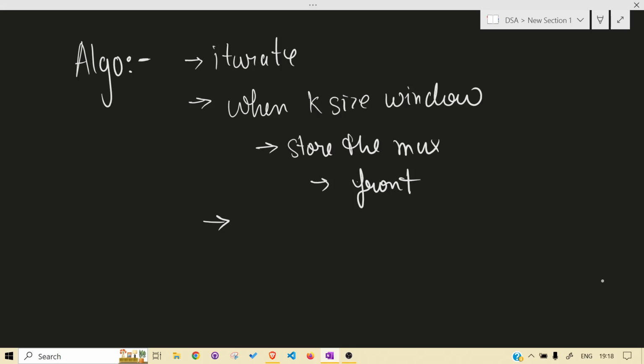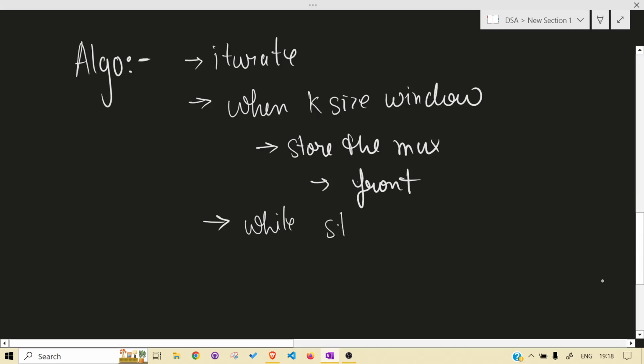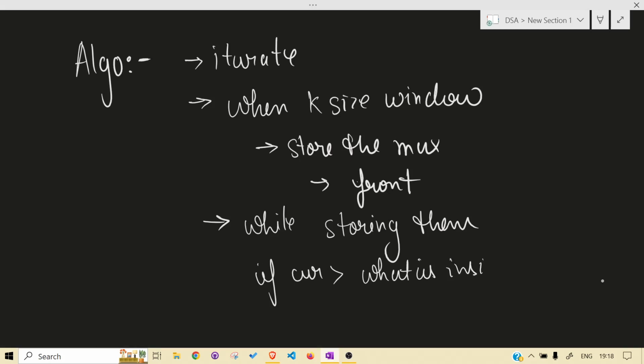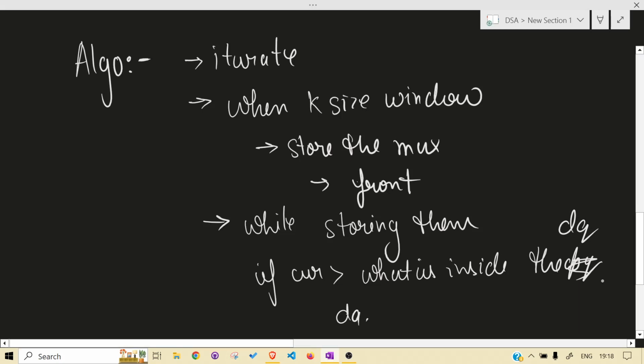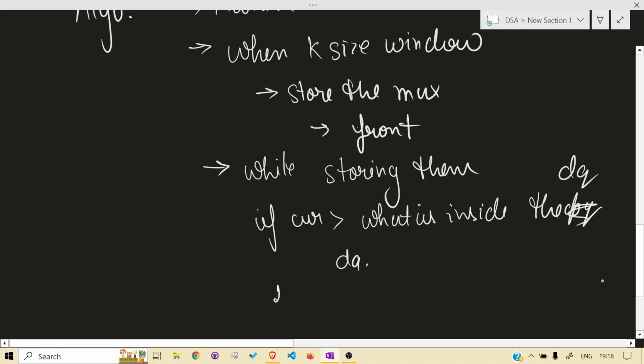Because we are storing the elements in decreasing order, while storing them, if current is greater than what is inside the dq, we pop those elements from the dq, and push that element.